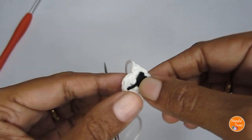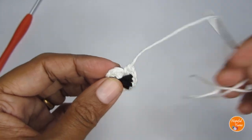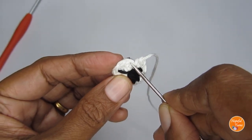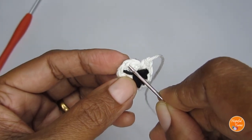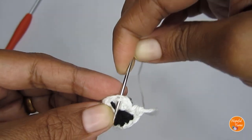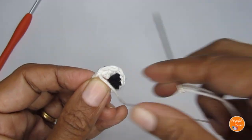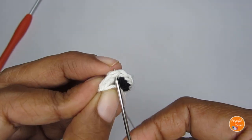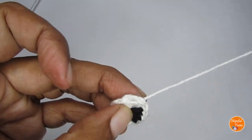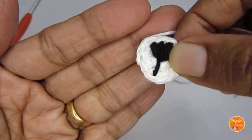Before we stitch this to the head, you'll notice the circle isn't quite even — there's a big jump in one spot. To straighten that up, find the second-to-last stitch and go from behind into it, then go to the very last stitch and pull through to add another stitch and even out the circle. This gives a much cleaner finish.